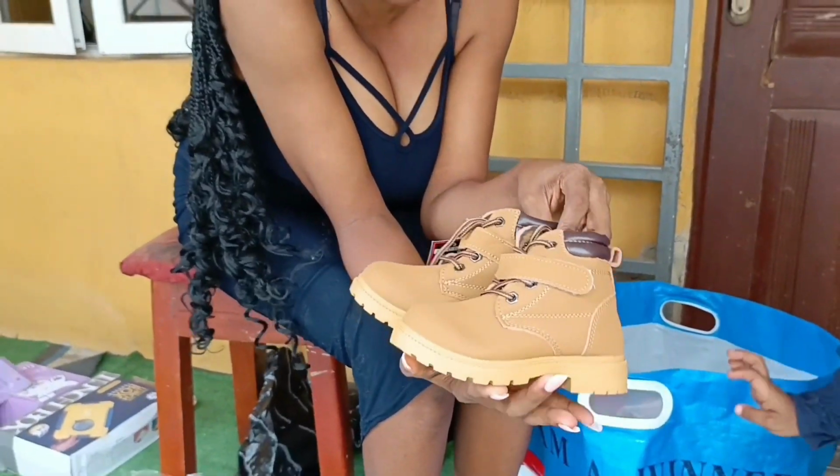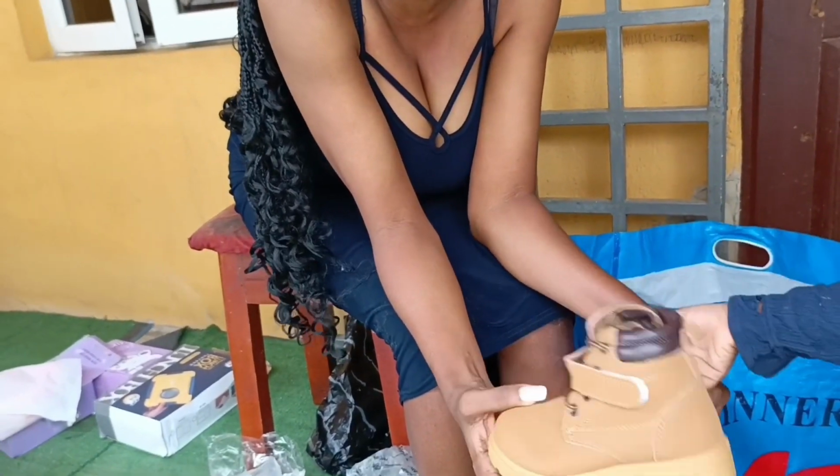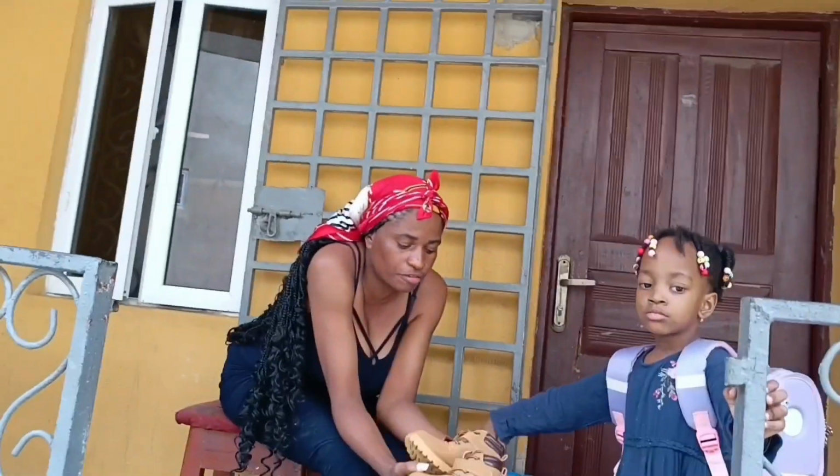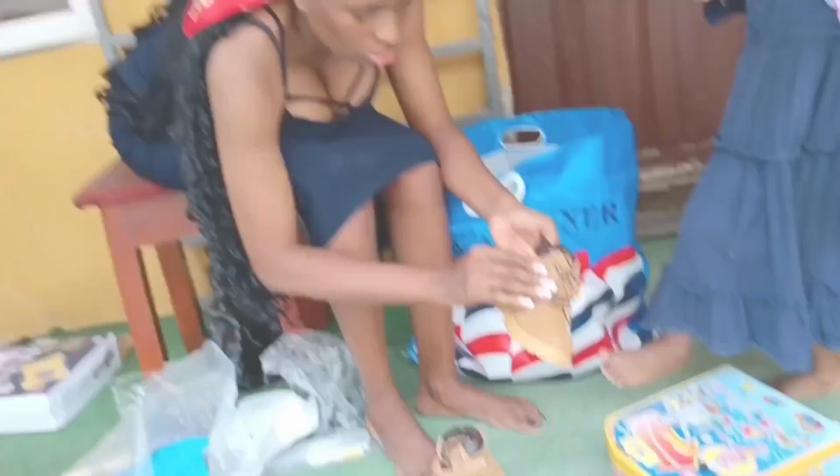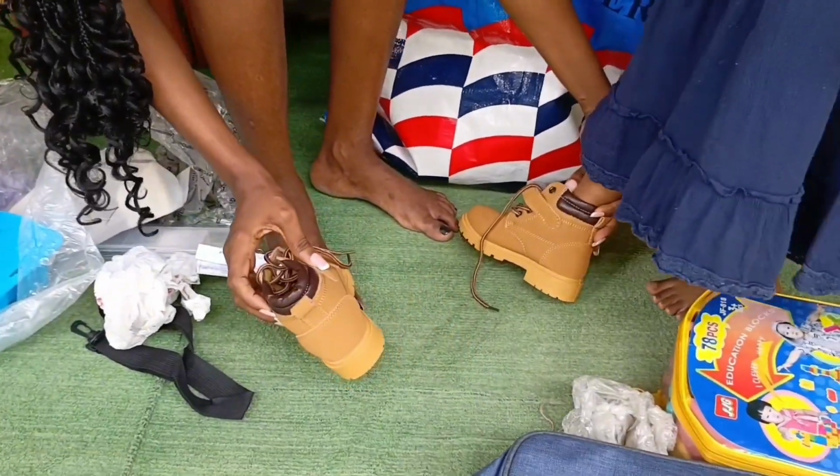So I bought these for her school. I'm going to be trying it on her to see if it's going to fit her. I got these for 4,500. Going to get one. Fine.